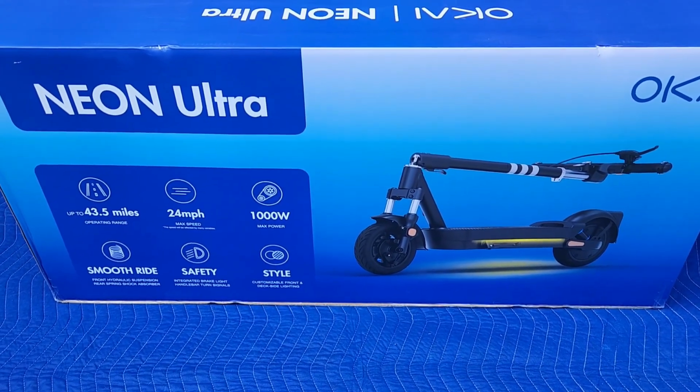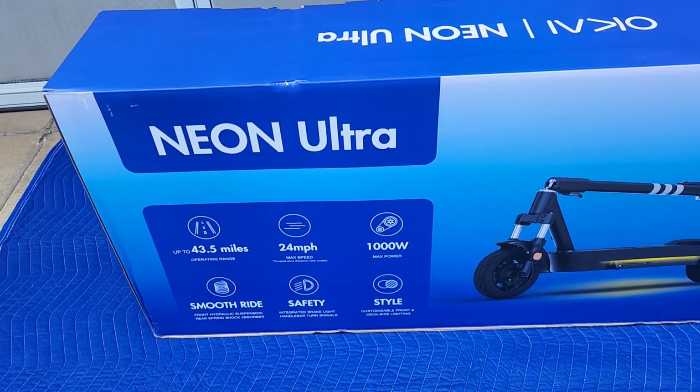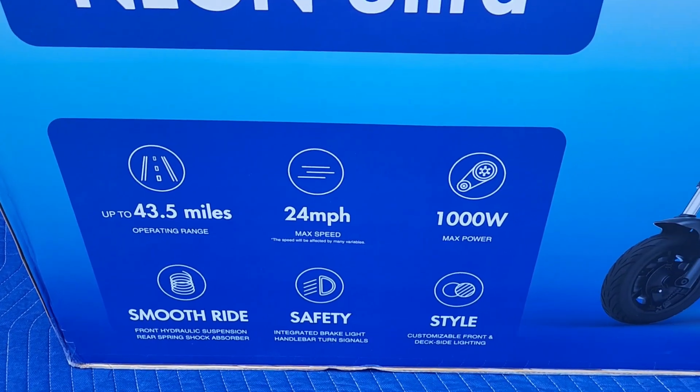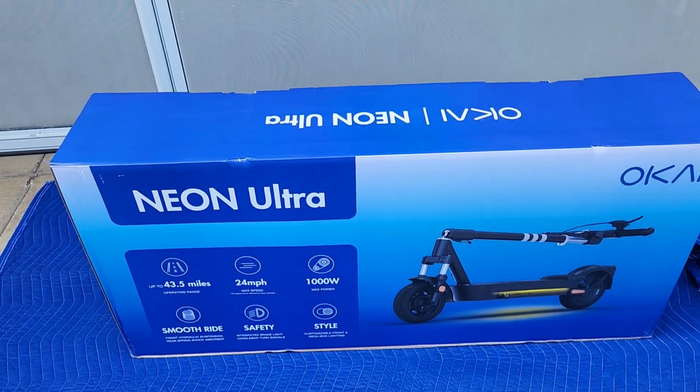The Okai Neon Ultra electric scooter, and that's some of the specs there. And I'm just going to do an unboxing and kind of a reveal.